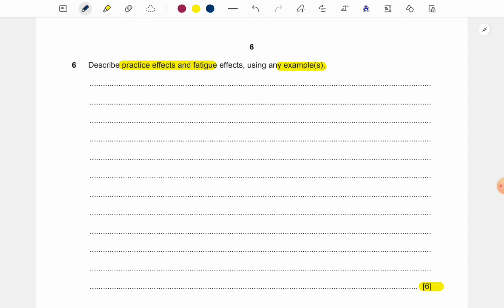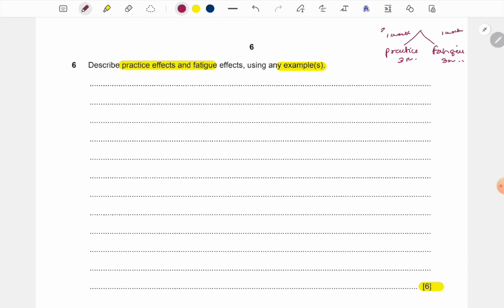So 2 concepts are going to be there. Definitely 3 marks for each concept. That's how it gets divided. It's very easy to understand the structure. So practice is for 3 marks and fatigue is for 3 marks. Within that also the breakup is easy to understand. Any concept that is asked, you're going to be giving the definition. So 1 mark each for definition. Whether you call it definition or explaining the concept, you're just explaining what the concept is. So that is for 1 mark.